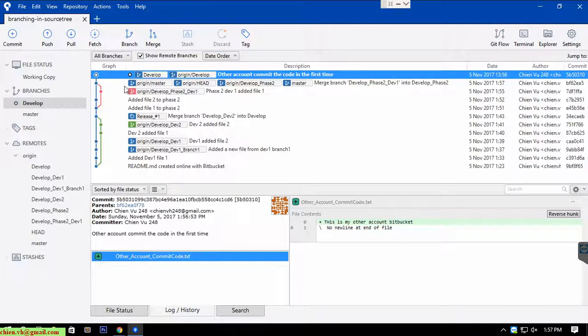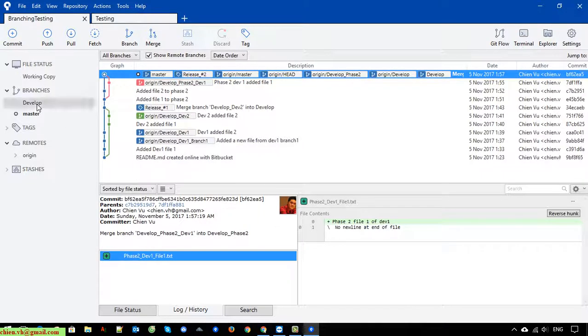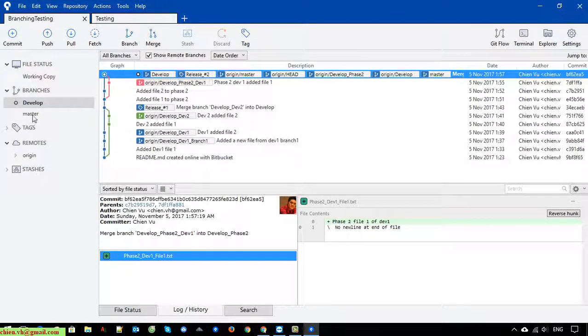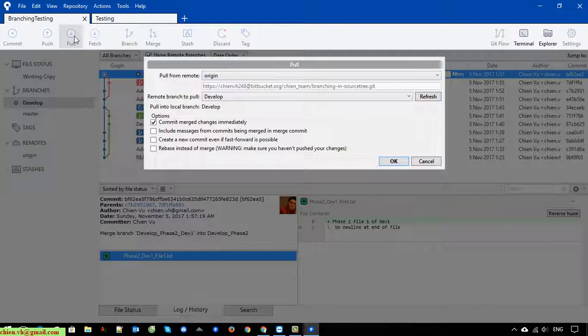So now after you commit the new change here, I will go back to my main PC and open the develop branch. Let's see. In the first time. Basically, it will take a while to get the new file. So if you click on Pull here to get the new update from the server to the PC, it will have the new change.